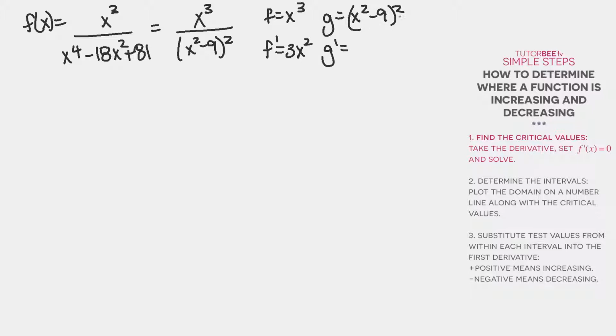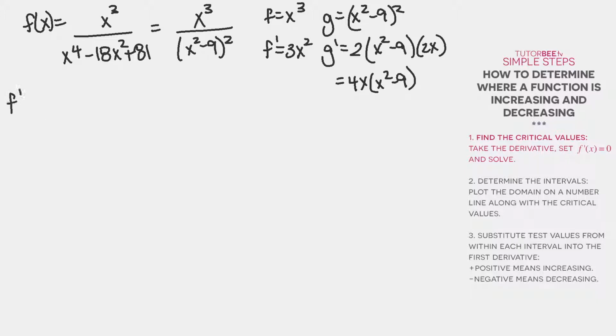The outside function is this 2 here, on this big x squared. So we'll throw the 2 out front, and we keep the inside the same, so one off the exponent. And then we multiply by the derivative of the inside, which is 2x. I'll clean that up over here, which is 4x times (x squared minus 9).